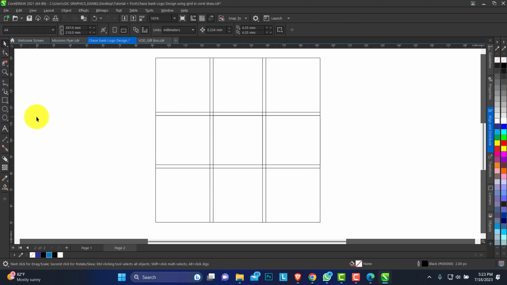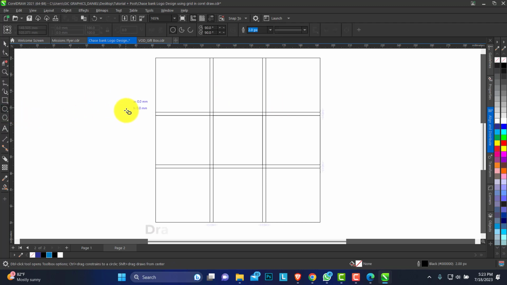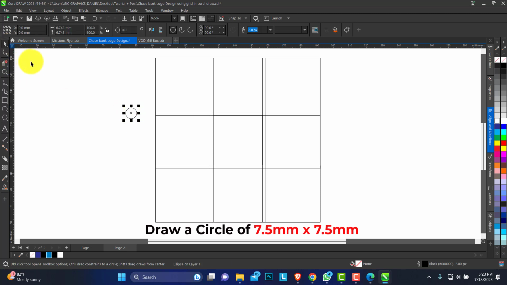Okay, so if you have done this, now we'll pick the ellipse tool, hold down Control to make a circle. Let the circle be 7.5 millimeters.